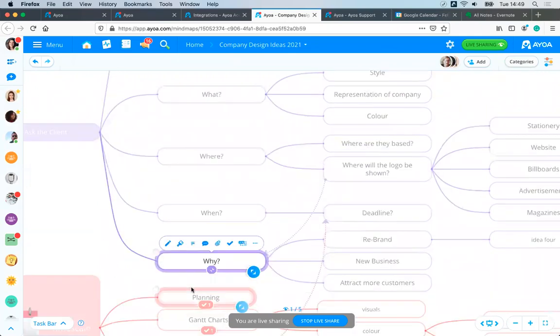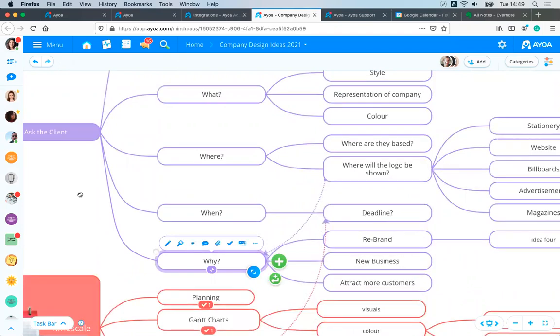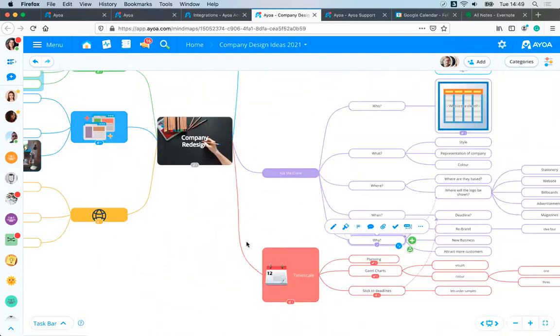As you can imagine, if you are on a video call with somebody and you want to talk through the mind map without going into full presentation mode, perhaps you want to focus on different items that different people are bringing up, then this is a great way to control that view. And then once you stop the live share, everyone can control the mind map in their own way again.